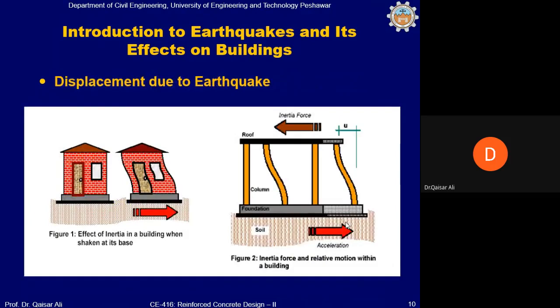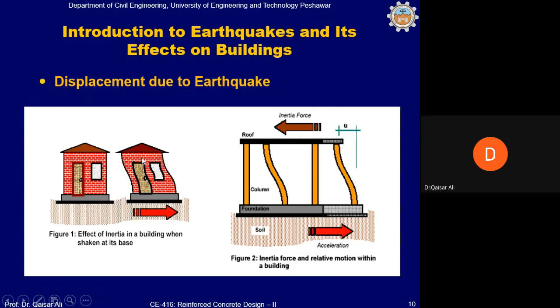No matter what type of earthquake wave hits a building, it hits at the base of the building, because the foundation of the building is in direct contact with the ground. So when the ground moves due to the earthquake waves, the foundation will also move with the ground. But because the foundation is attached to the superstructure, the superstructure should also move with the ground.